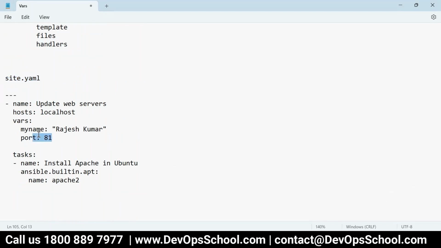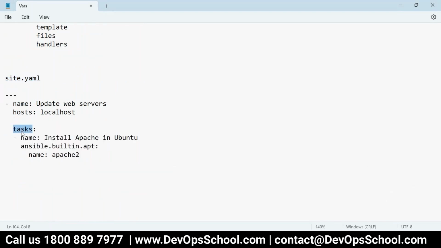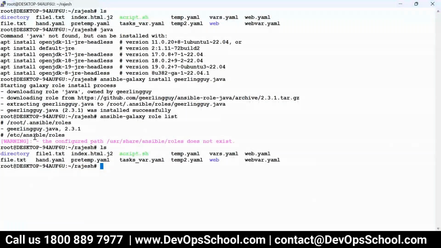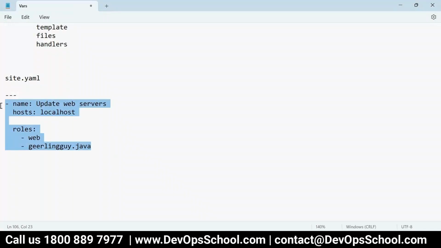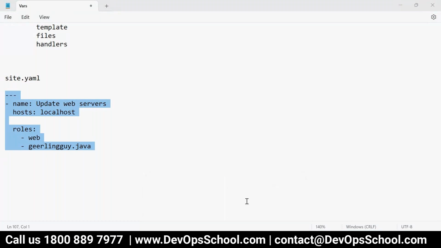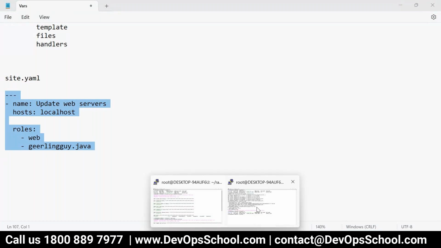In site.yaml, instead of tasks, this will become roles, and here the role names are the web directory role and geerlingguy, which is here. Done. So I'm going to run this role and that role together using site.yaml. This is how you can call multiple roles also, depending on you.